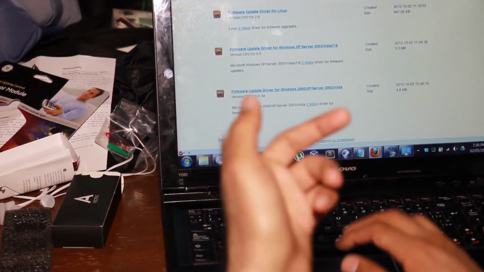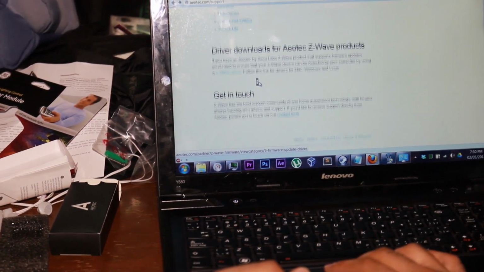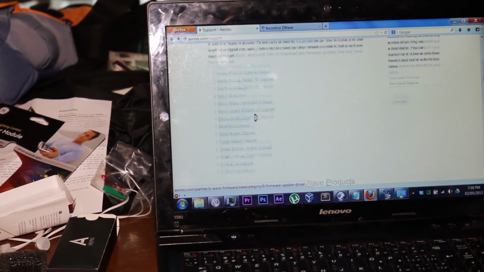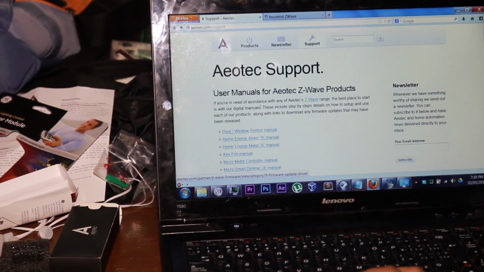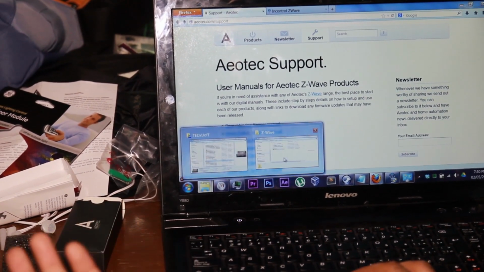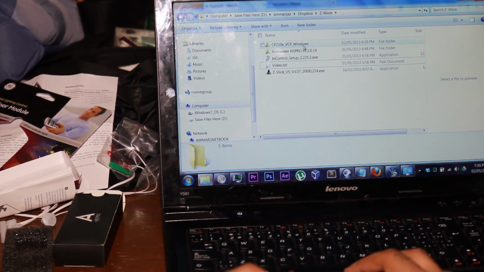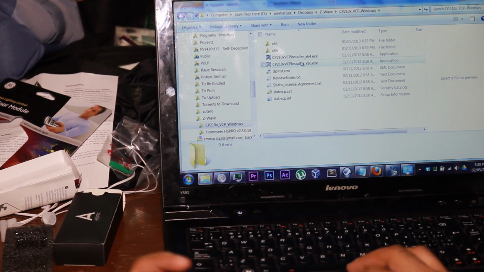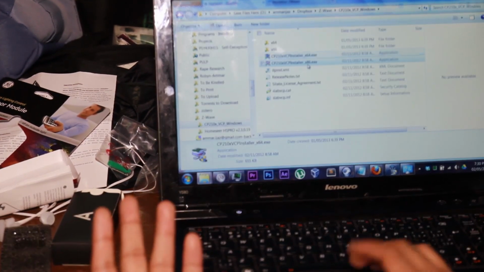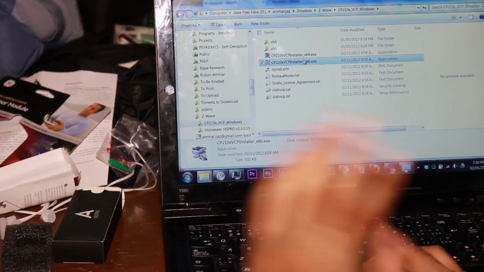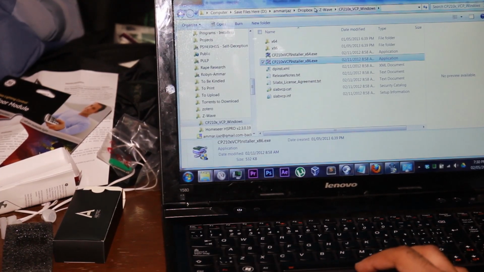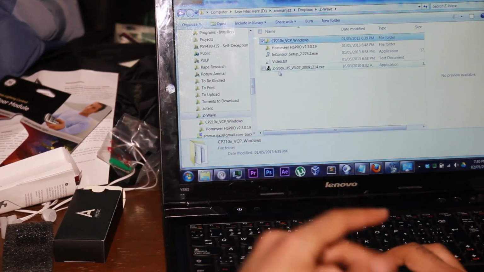The other thing I did, as soon as I got this, was I got the updated firmware as well from there. So I've already got that stuff downloaded, so I'm just going to show you. The first thing I did is I had to install either the 64-bit or the 32-bit version of the driver. You don't have to worry about that. Just pick x86 and that'll probably do you. After I downloaded and opened it up.